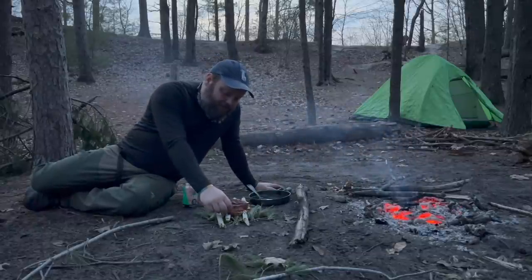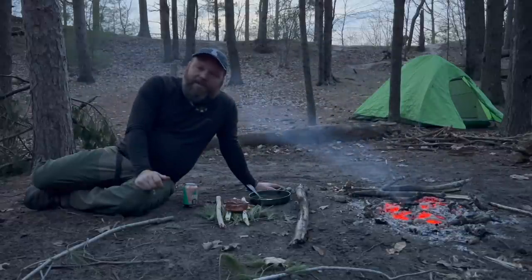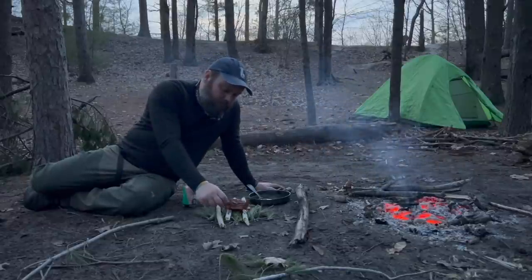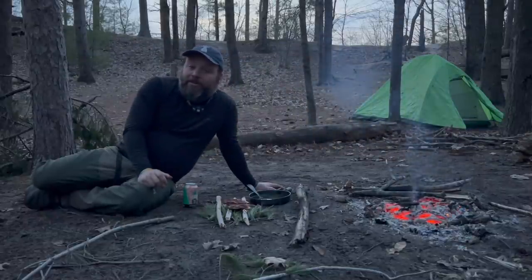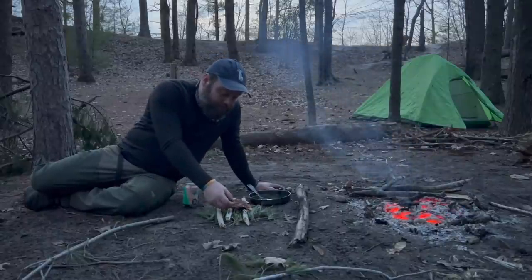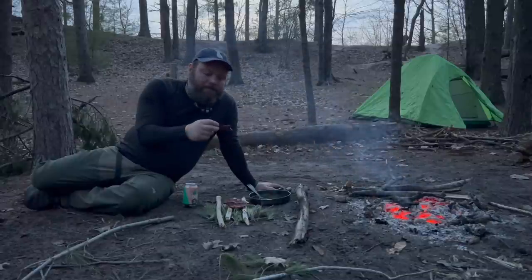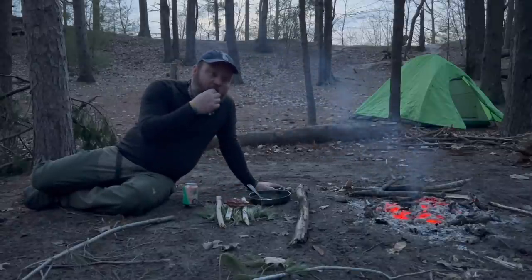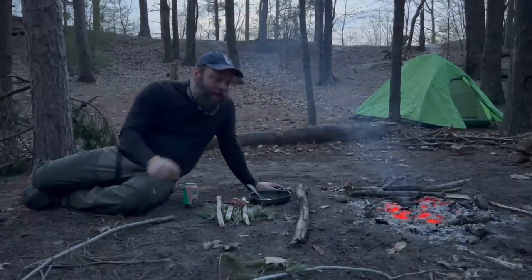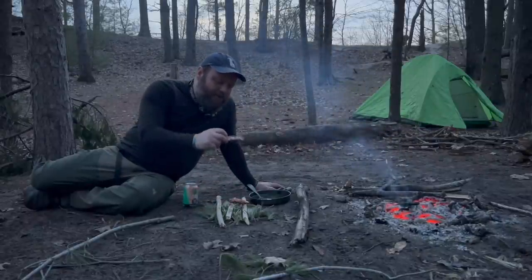I don't even know if I feel like dicing up those onions and peppers and cooking them. I might just want to cook the brats and put Arby's sauce on them. It's perfectly acceptable. These are good. No question about that.